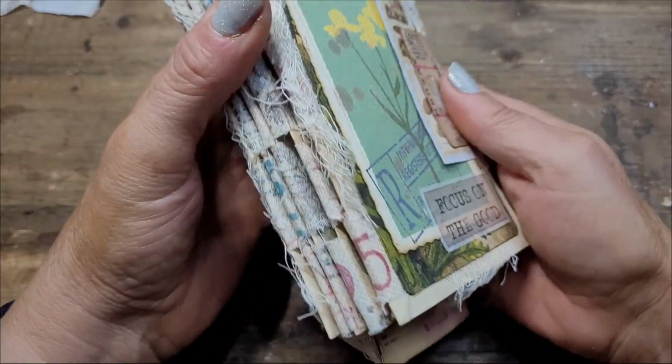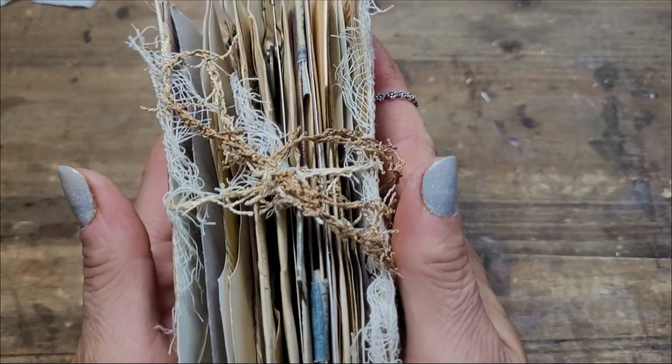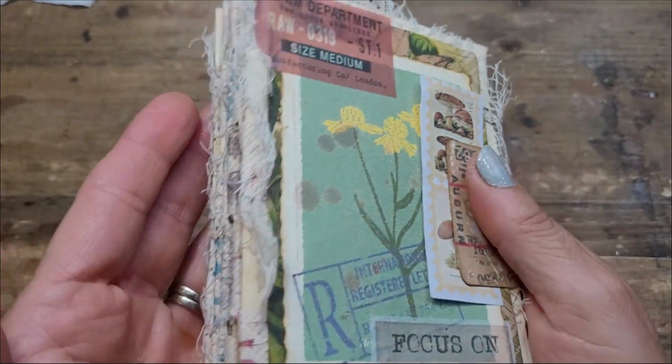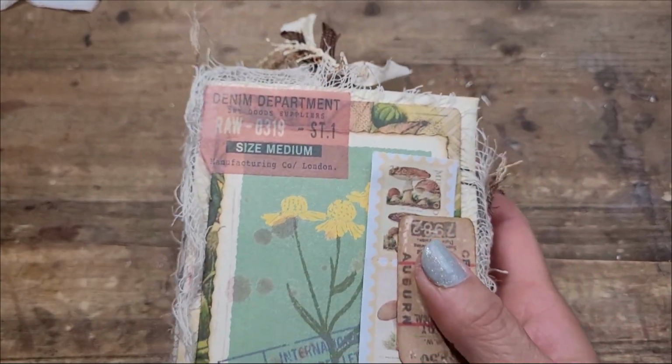No, I can make myself another. I will put it on Etsy because it's absolutely scrumptious. It's cute. It's filled with a lot of stuff already, but so much more you could add.